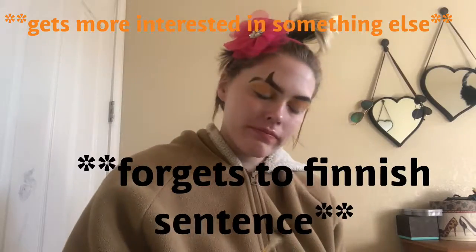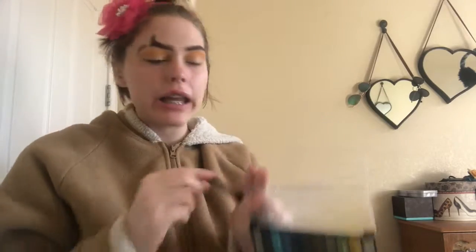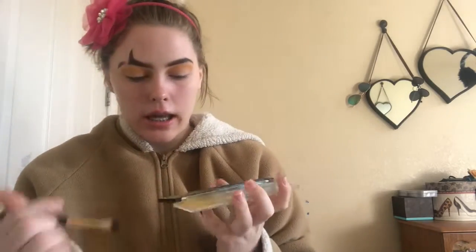Now once you've got it all packed on like this, then you're gonna take a blending brush. I'm using this one by Milani and I'm using the natural sunlight right now. I'm gonna go in with a brighter yellow from this Color Workshop palette and just blend that out even more, like along the edges of this kind of mustardy yellow from the Jaclyn Hill palette.